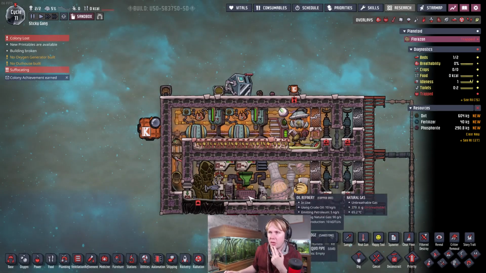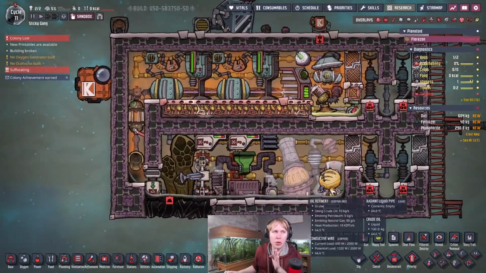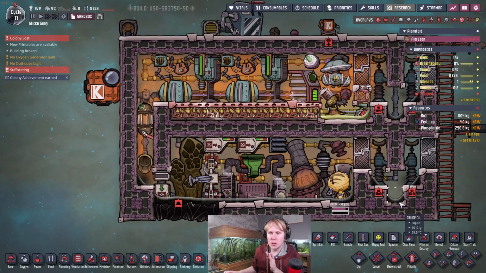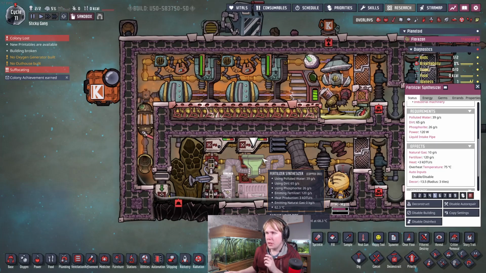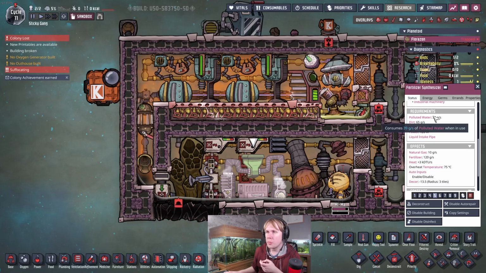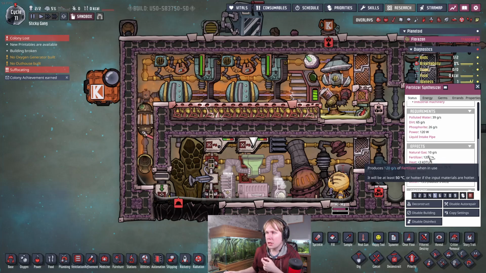So yeah, just to discuss the thermal capacity or the thermal flux of the room in general, I'm just going to run through all of the output temperatures of all of these buildings. So with the fertilizer synthesizer, the fertilizer is going to come out at least 50 degrees C or hotter if the input materials are hotter. The polluted water might be hotter when it's coming out of these natural gas generators, but the dirt and the phosphorite are probably going to be around that temperature if they're coming from jungle biomes or wherever. So it's probably going to come out at around 50 degrees C. Maybe a bit hotter with the polluted water. And then the natural gas is going to come out at around 76 degrees.